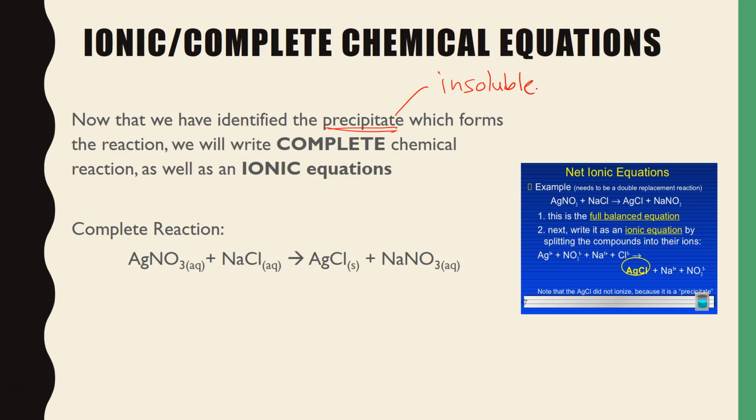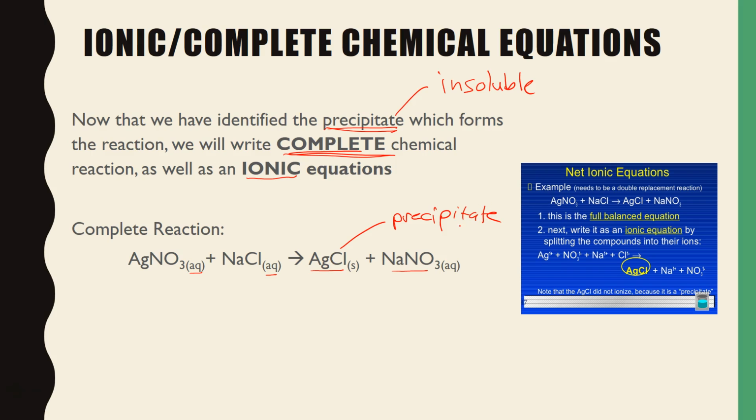Those can be represented by a complete chemical equation, which is shown below here. We also can represent them as ionic equations, and the purpose of representing them as ionic equations is so that we can look at the species, or the individual components, that are reacting in this experiment. A chemical equation can be shown as this, as you've seen before: silver nitrate reacting with sodium chloride, which forms silver chloride and sodium nitrate. You can see that we began at aqueous, and we form the precipitate, the insoluble ionic compound.